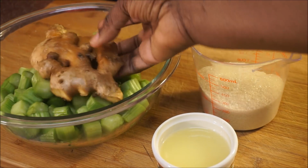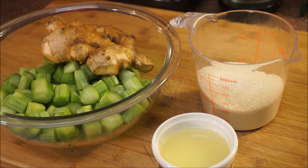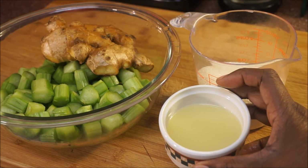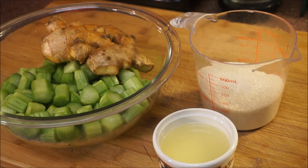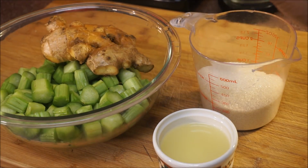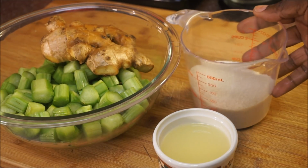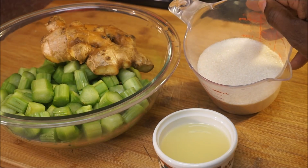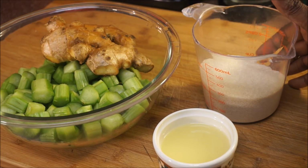And I'm going to add some ginger to it. This is organic ginger. I'm going to add it. Now this is lemon juice, right? So I'm going to add some lemon juice to it. You could drink it just like that, or you could sweeten it up with some honey. I'm going to be adding organic cane sugar to mine. I'm going to sweeten it with some organic cane sugar. This is so refreshing. Oh my God. I'm going to show you.